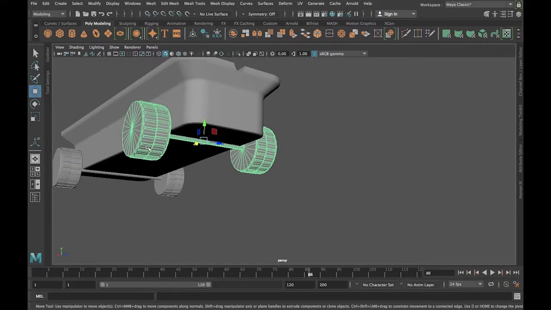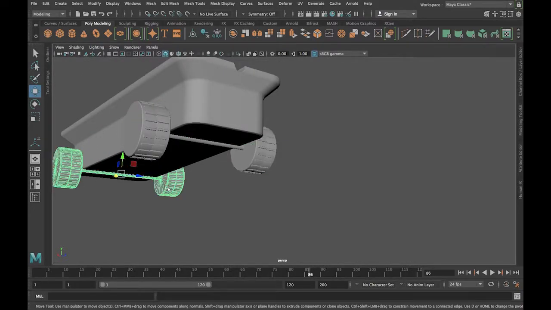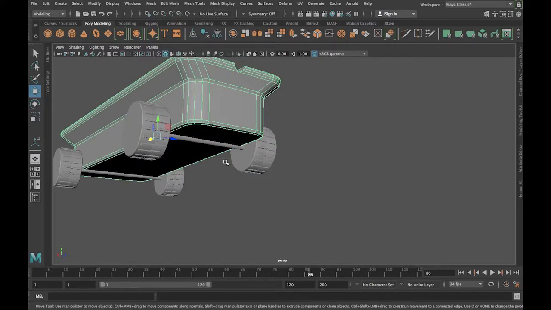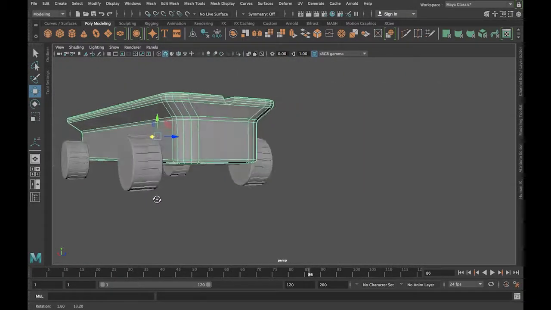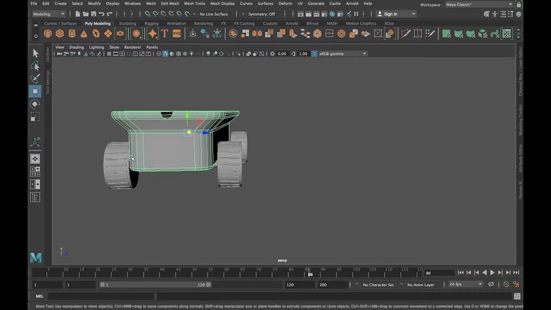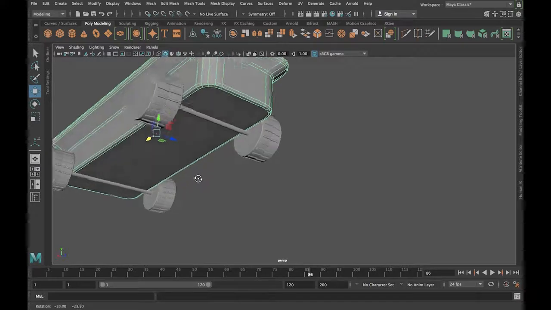Because these wheels are going to be separate meshes, I want to resolve how they're interacting with the body. So I'm going to do a difference bool of a kind of channel through the body where the wheels are.